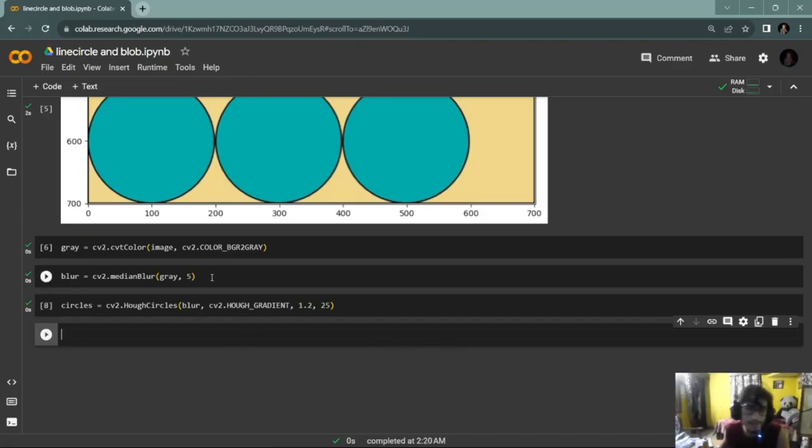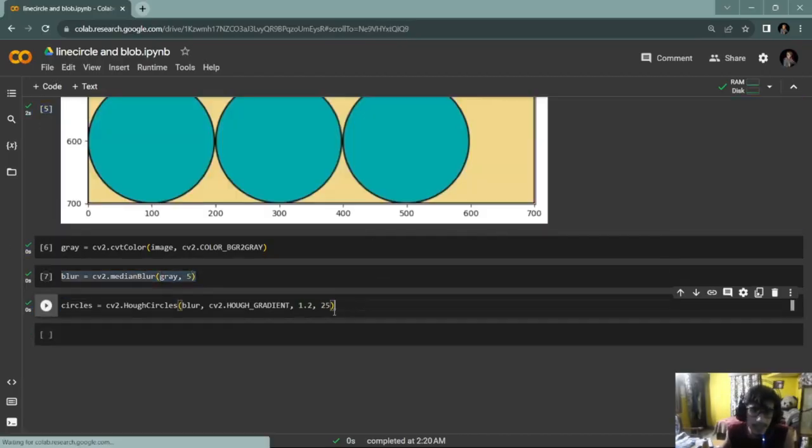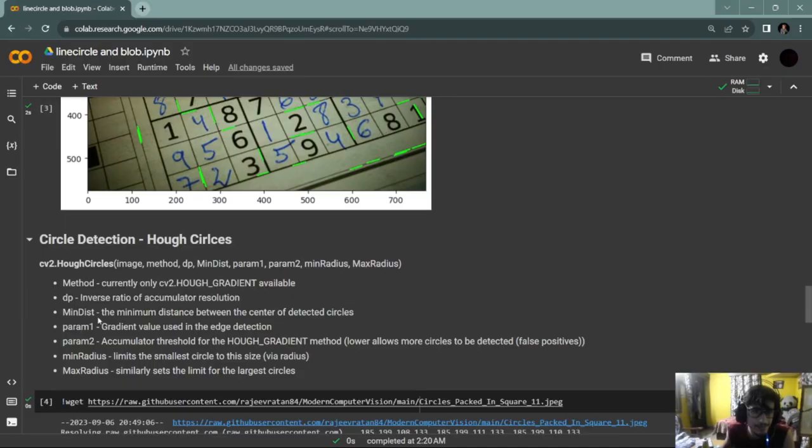So first we have done gray, we have done blur, then we have used cv2.HoughCircles. First we give the blurred image, then the Hough gradient method, and currently this is the only one available, so you have to use this.